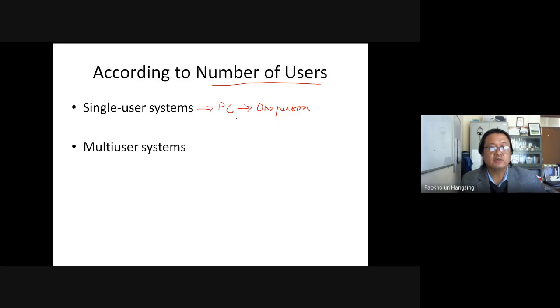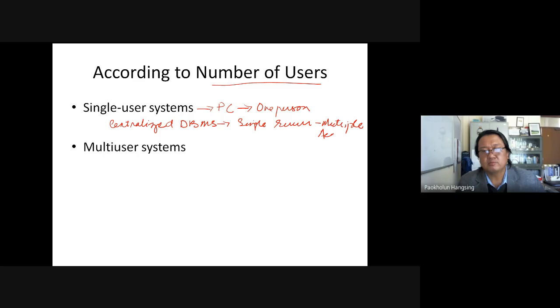But when it comes to multiple users, this is different from a single user system, and it is different from a centralized system. Okay, let us not forget the centralized DBMS. The centralized DBMS is stored in a single server, but when it comes to access, it provides multiple access.